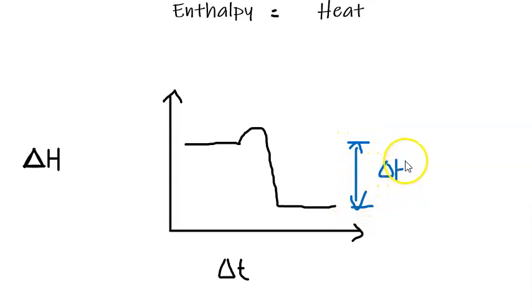So that's delta H. What I should have done actually is not put the triangle on the y-axis, because this is just the enthalpy. So we're measuring the change in enthalpy by the products. So the change in enthalpy is equal to the enthalpy of the products minus the enthalpy of the reactants. Because the enthalpy of the reactants is greater than the enthalpy of the products, we're going to end up with a negative value. So this change in enthalpy for this reaction where heat is released is going to be a negative value.